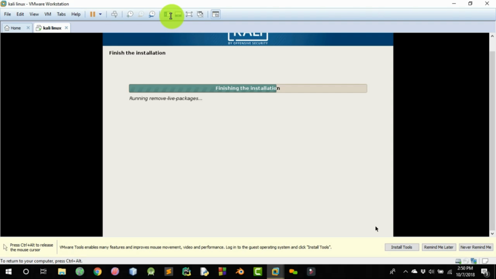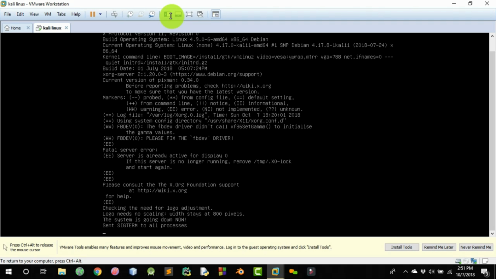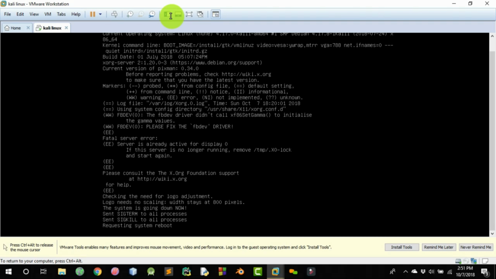Good. I think it might be better to give more RAM, but anyway, it's done. Okay, it's rebooting right now.